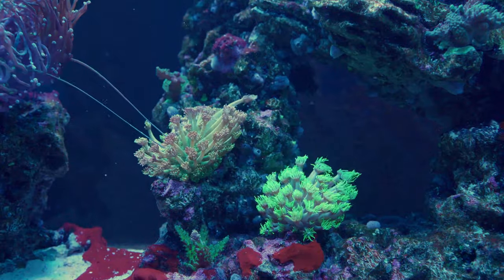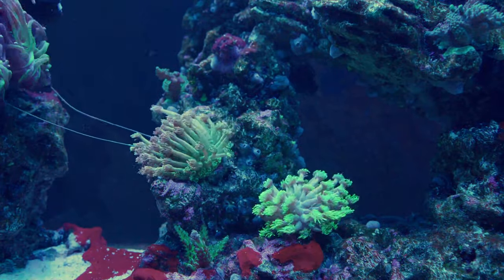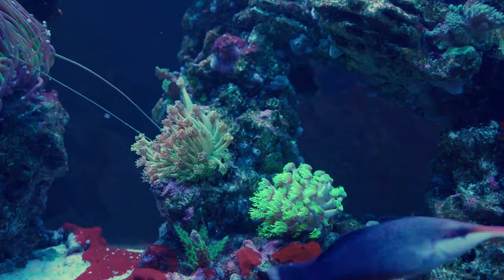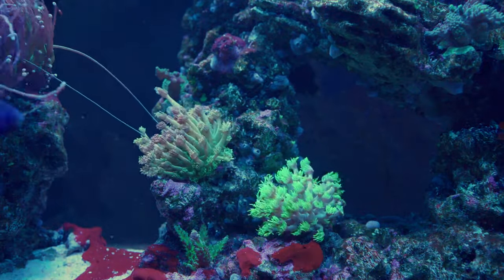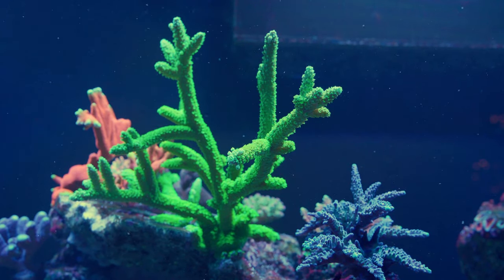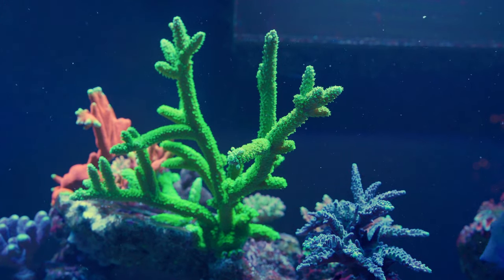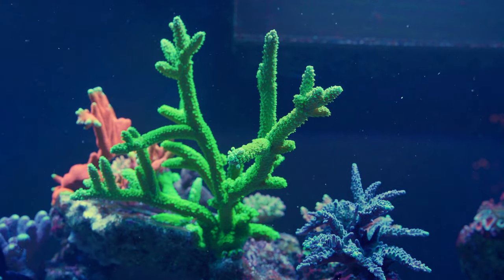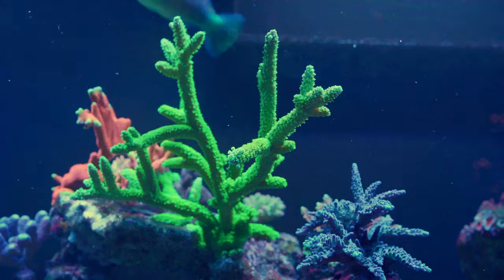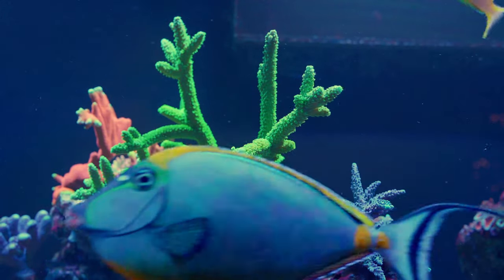The reason I wanted to send out the ICP again is because of the polyp retraction — it's going to rule some things out for me. If the ICP comes back clean, then I'll know it's not something in my water column, and it's actually my stripey fish picking at some of the polyps on the SPS. Either way I'm fine with that, because in the wild you're not really going to see SPS with so much polyp extension — there are so many natural predators like angelfish around it. I have come to the tank at night, turned on my camera flashlight, pointed it at the acros, and I see good polyp extension at night, so that tells me everything is fine and growing.